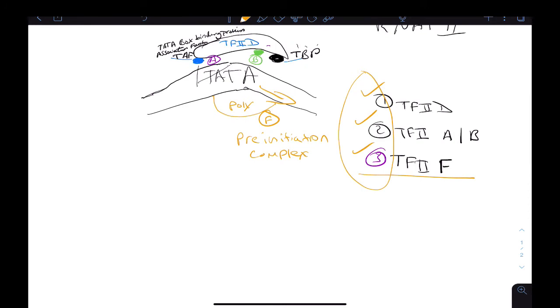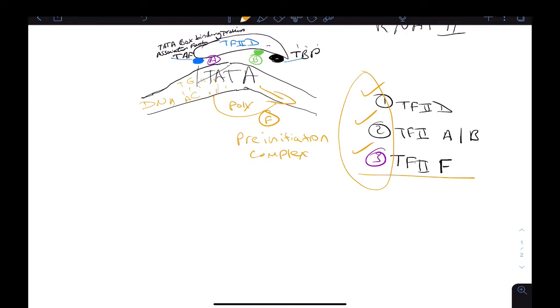We have this pre-initiation complex that's formed. Now something else needs to happen. So remember, what do we have over here? This is DNA, right? And in DNA, remember, we have complementary base pairing occurring. So if we have A over here, there's a T over there, there's a G over here, a C over here. They're connected to one another, right? It's a double helix. So polymerase can only read one strand at a time. So now what we need to do is open this up.